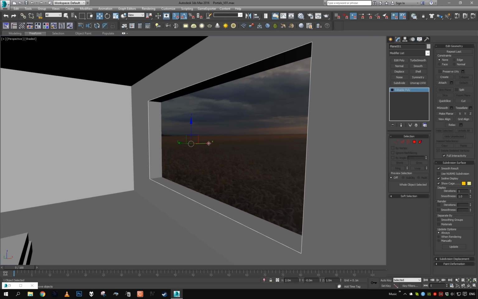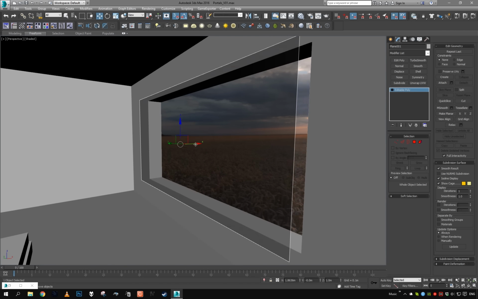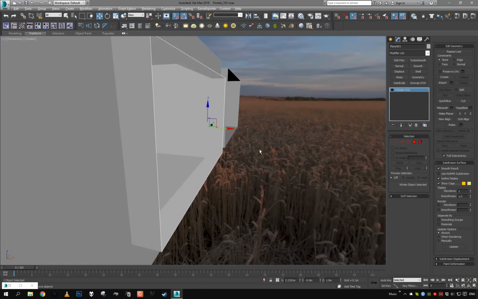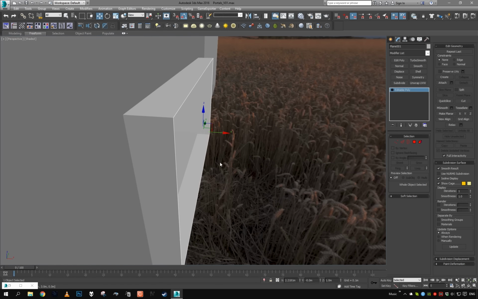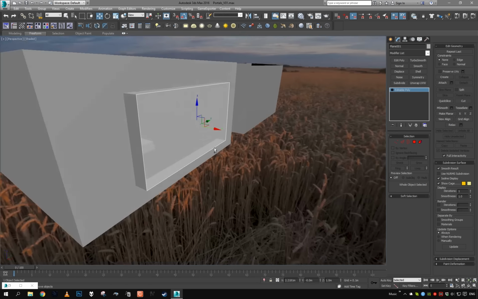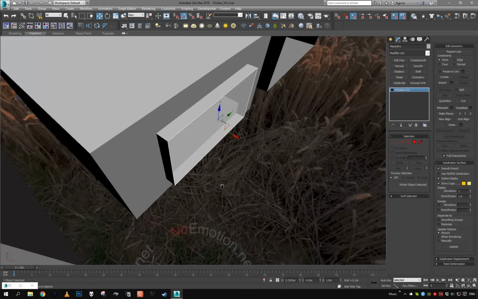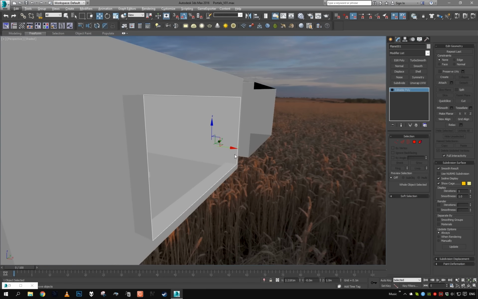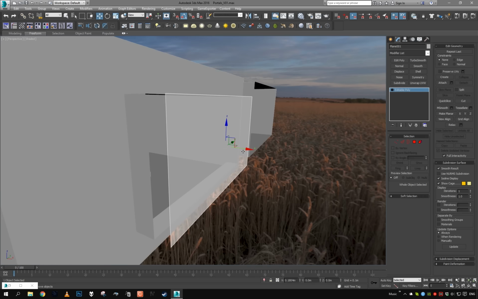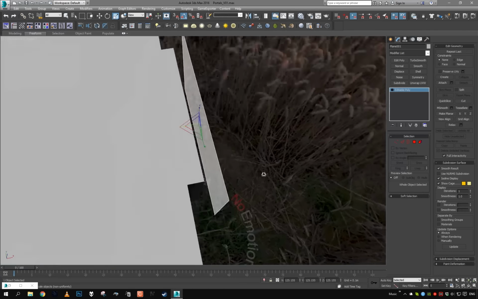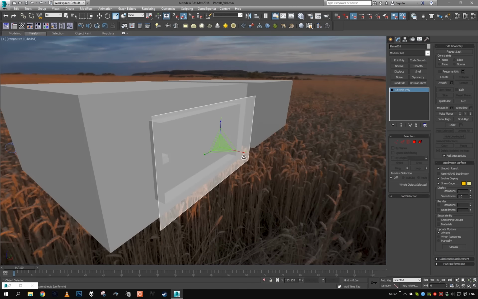The ideal placement of the portal light is perfectly outside of the window. As you can see, on the outside of the window frame, there's nothing behind the portal, no geometry, and the portal sits perfectly on the window opening. That's the best case scenario you can have for portals. Very good, but less optimal scenario is when your portal is outside and it's larger than the window frame. This is still good, but it's not so optimal.